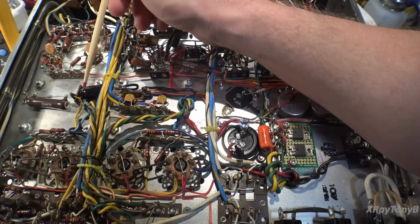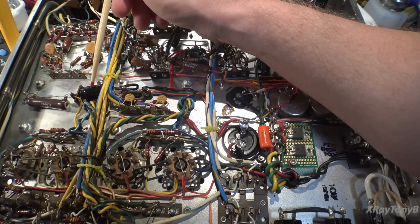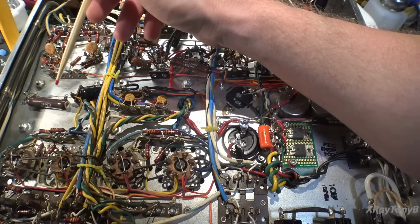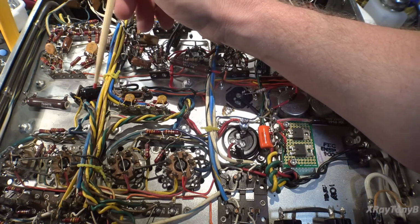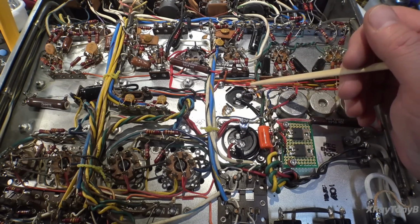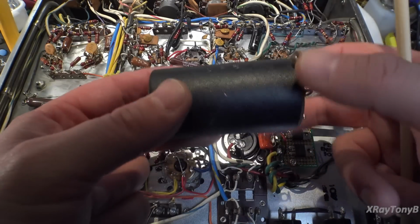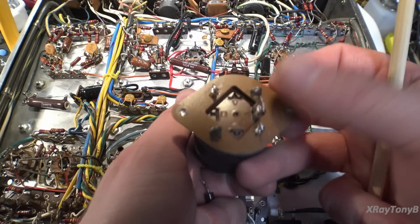In addition, by going with the radial capacitor, this is a 105 degrees C capacitor, and I moved it away from the hot resistor, so you won't have to worry about the resistor cooking the capacitor. Moving forward in the circuit, those 200 microfarad capacitors were kind of a strange pair because this is a single capacitor and it's fully isolated with this paper can around it. And by the way, this cap is still good.